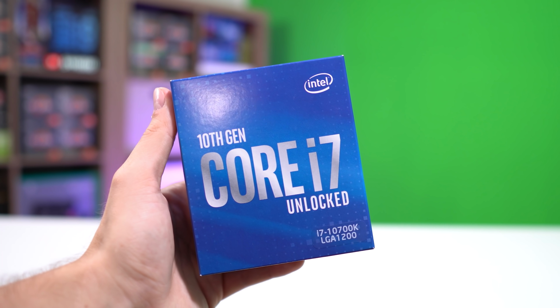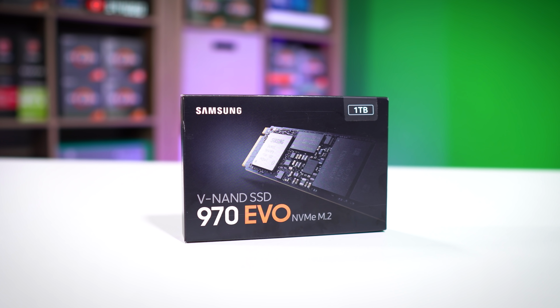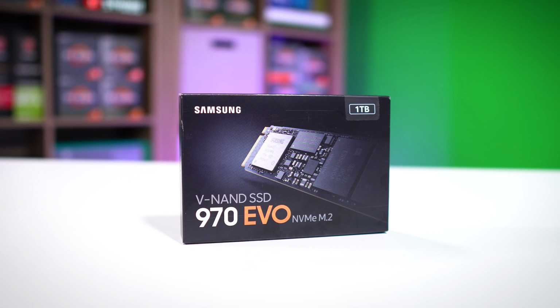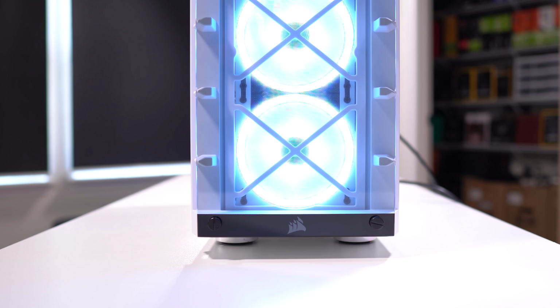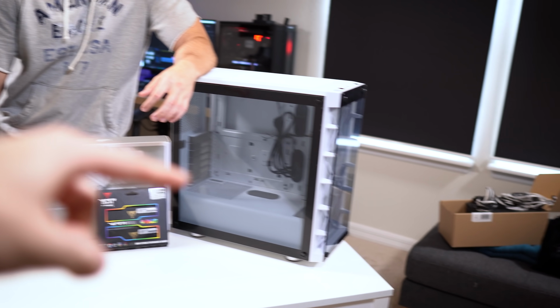This is not a complicated system. There's nothing crazy going on here. We're just using an M.2 SSD, so there shouldn't be too many wires to deal with. And this case is pretty build-friendly from Corsair. It's a 465X in white, by the way, which is going to look pretty nice. So, can he build it? We'll find out. Thumbs up.